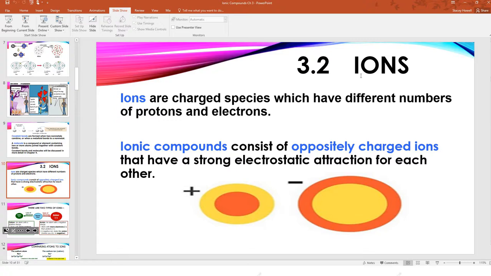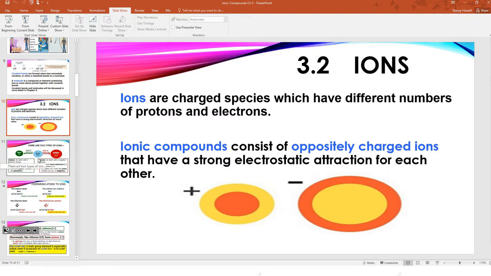And ions have to be opposite to be able to attract for an ionic compound. We call it an electrostatic attraction. So think of when you take a balloon and rub it against the sleeve of your shirt to get it to stick. It gets static, so it's electrostatically stuck to you. That same thing happens with elements.